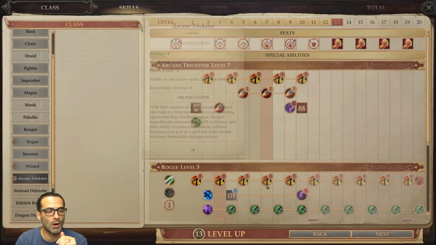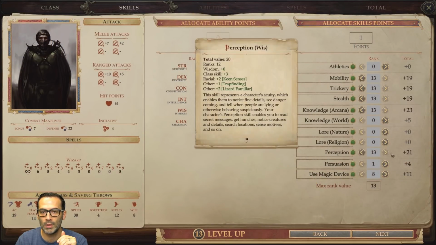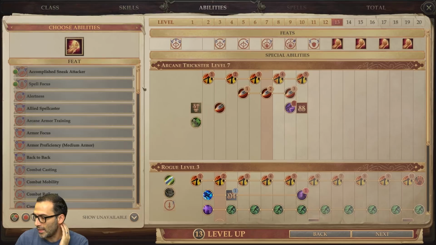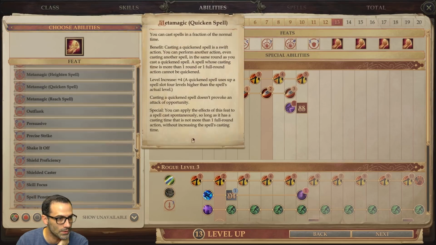Level 13, Arcane Trickster again. You know what we're doing. Boom, boom, boom. Keep going. We have an extra one for Use Magic Device. At this level, we are going to grab the wonderful, the not recommended, but it's down here, so you don't see it there.